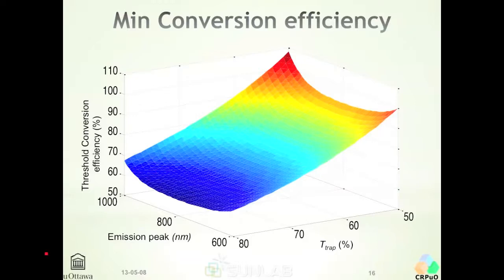Here you can see the optimum point is around here, which corresponds to the maximum of the EQE. Around 1,000 nanometers or around 600, the EQE drops, and that's why here the threshold, or the minimum required efficiency, increases. And it's interesting to see that in some scenarios you need more than 100% efficiency, and this is applicable to down conversion, where we can have an efficiency up to 200%, because for each absorbed photon, you have 2 emitted photons.